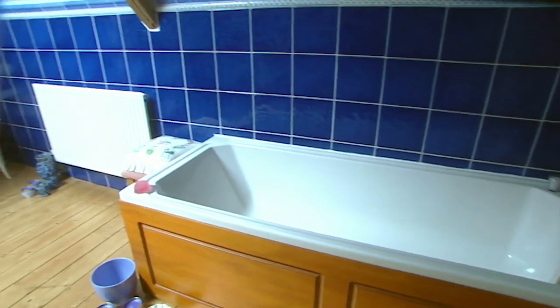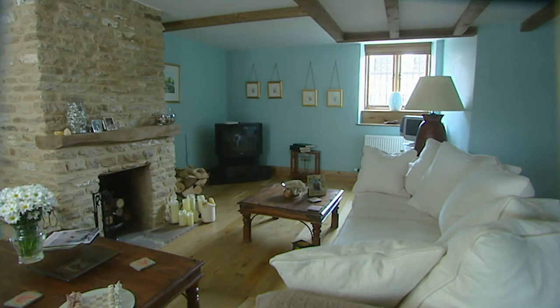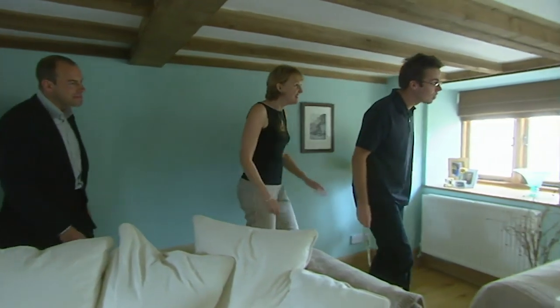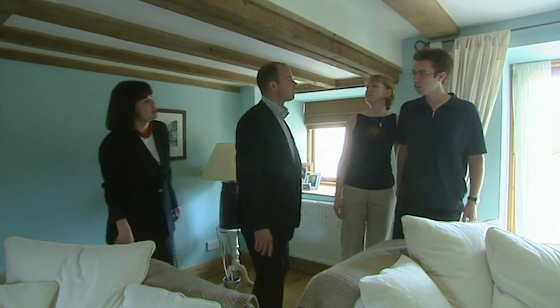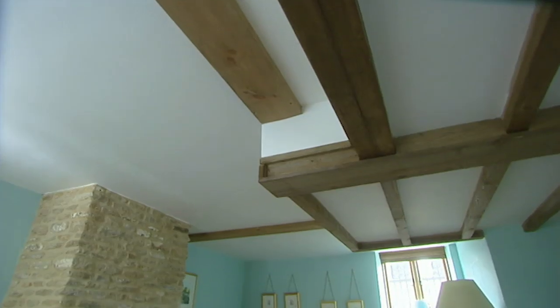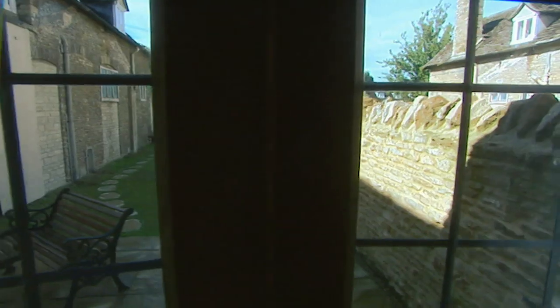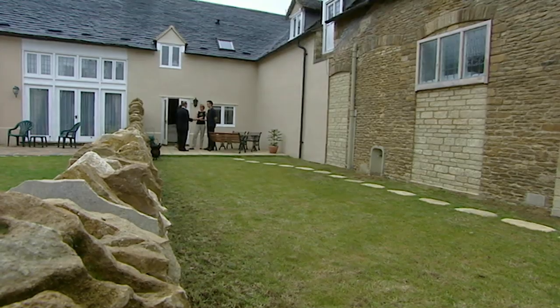Space is also not a problem in the ensuite bathroom and Stella and Adrian are starting to imagine themselves living here, but there's still one room to go. You can see where the ceiling has been lowered to accommodate that beam upstairs that we talked about earlier. You're really just stooping as you come in — once you're in the body of the room, that's true. There's plenty of space here, it's a decent-sized room, and it leads directly onto the garden. We were very excited about the house — were we right?